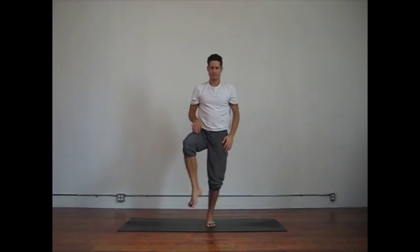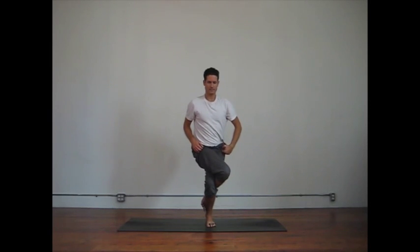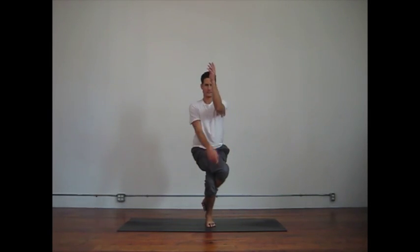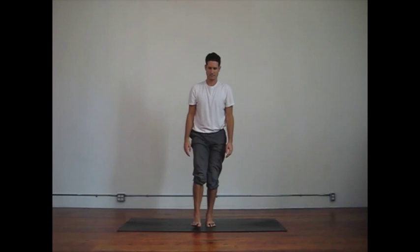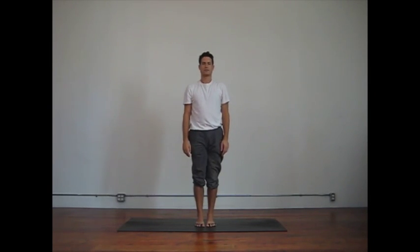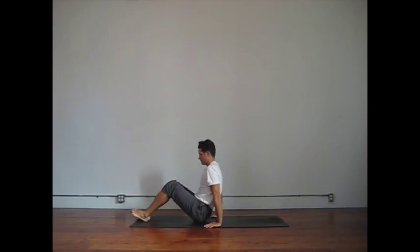Remove the right leg, taking the right leg over top the left, bend deep into the left knee, maybe the right foot catches eventually. Left elbow to 90 and right elbow underneath the left. Gaze is through the hands, there's a transparent quality in the hands. Inhale, inhale, exhale, slowly release and just stand tall. Okay, that was a great first session.